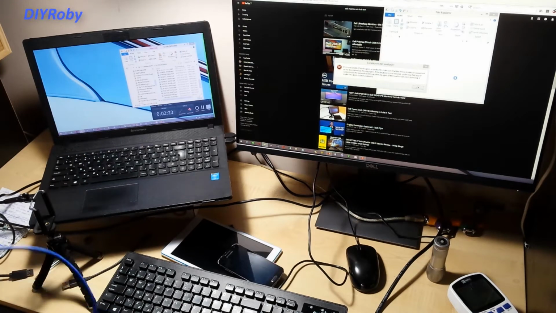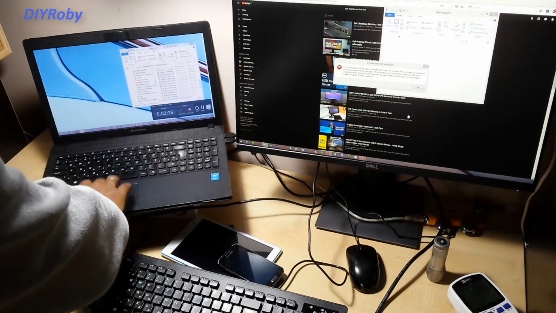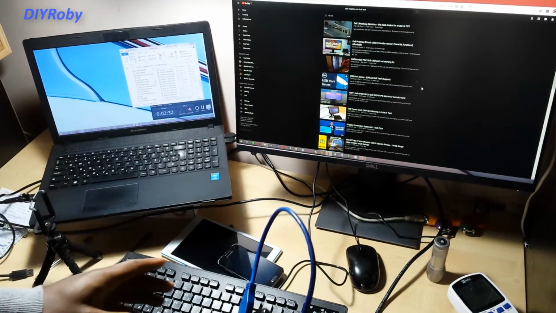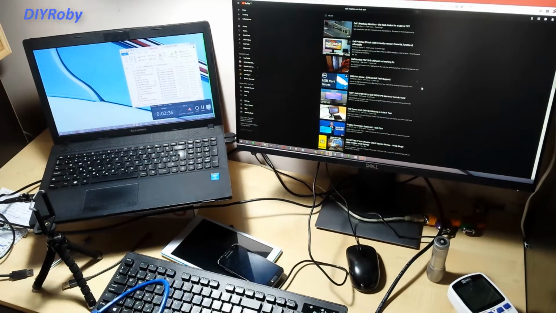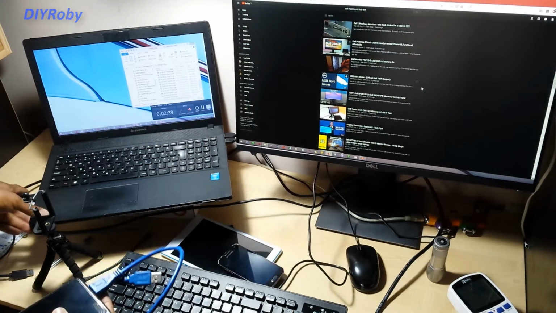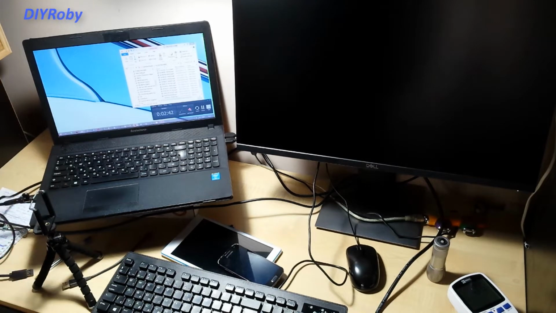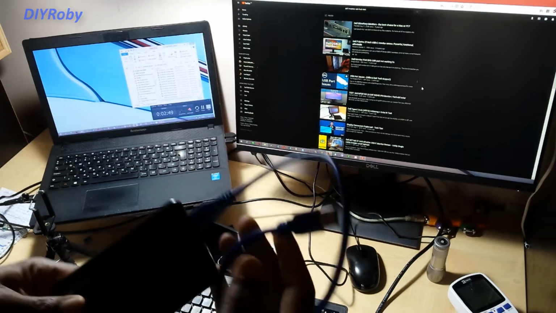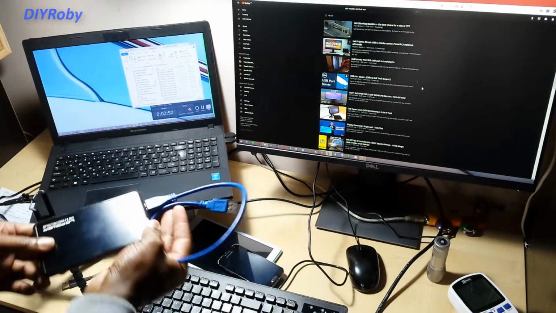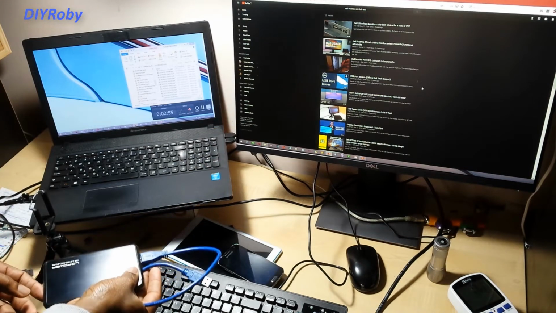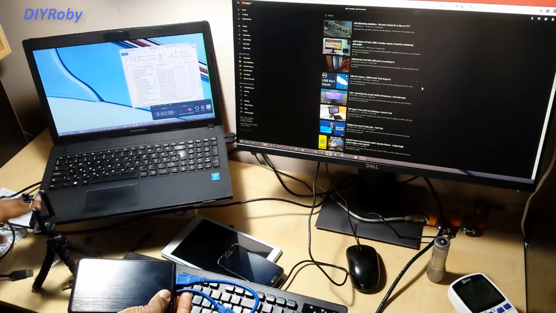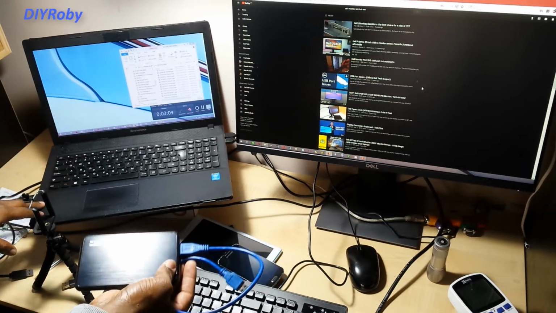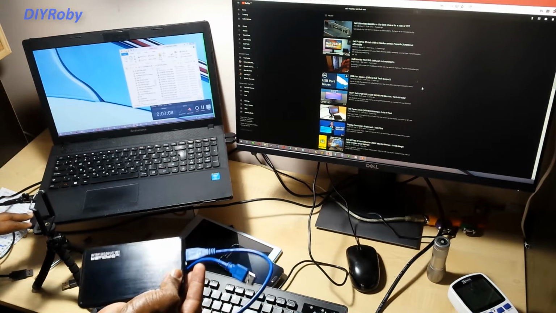These are the trials and tribulations that we go through with USB 3.0 on Windows 8.1. Now, I've done everything. I've removed the power setting that makes the USB go to sleep. I have looked for drivers, all drivers I could look for installed on the computer. Everything I did never gave me any solid connection with the USB external hard drive. So the only thing I could do was use a USB 2.0 hub, and then I got the usual 30 megabytes per second speed instead of the 100 of the USB 3.0.